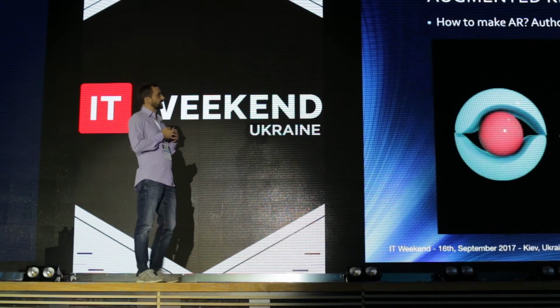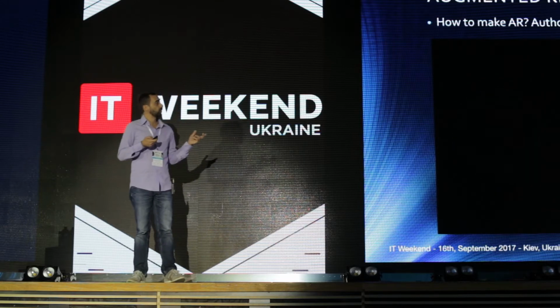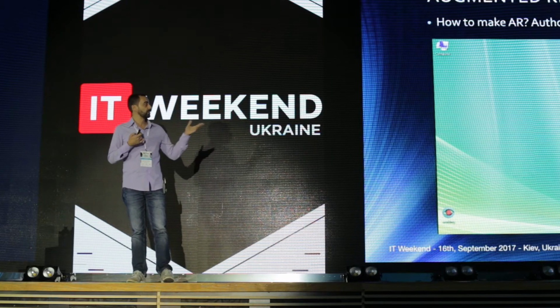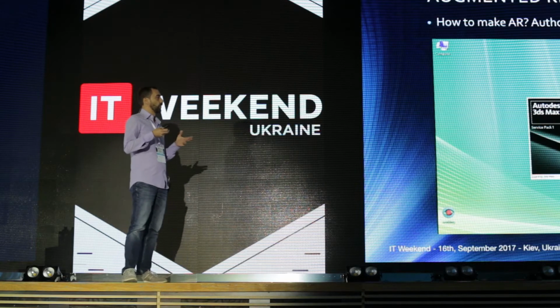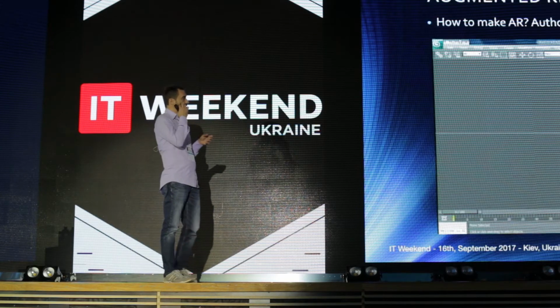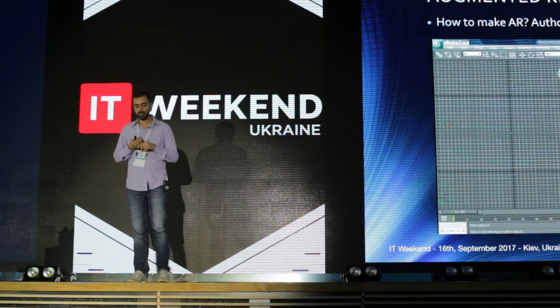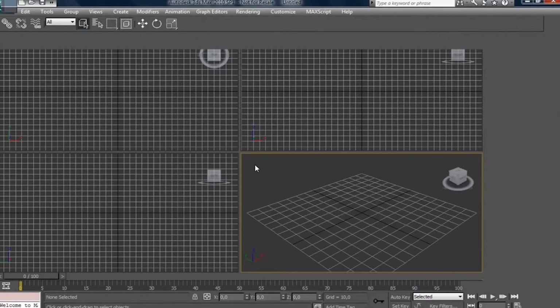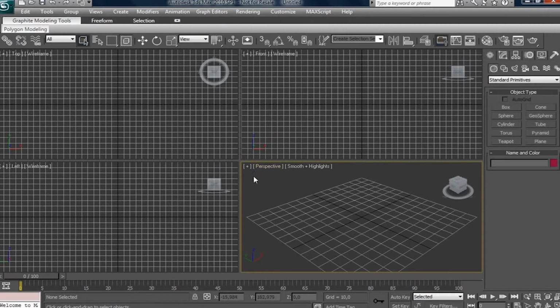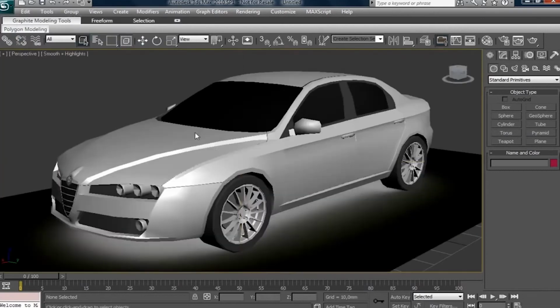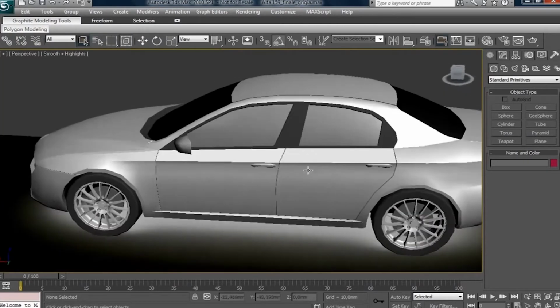So, for instance, this is an example of a plugin approach. In this case, we are using 3ds Max, and we have a plugin for 3ds Max. 3ds Max is content creation software for 3D of any kind. So it's quite easy because you load or create your 3D model. And this is a classic view of 3ds Max.